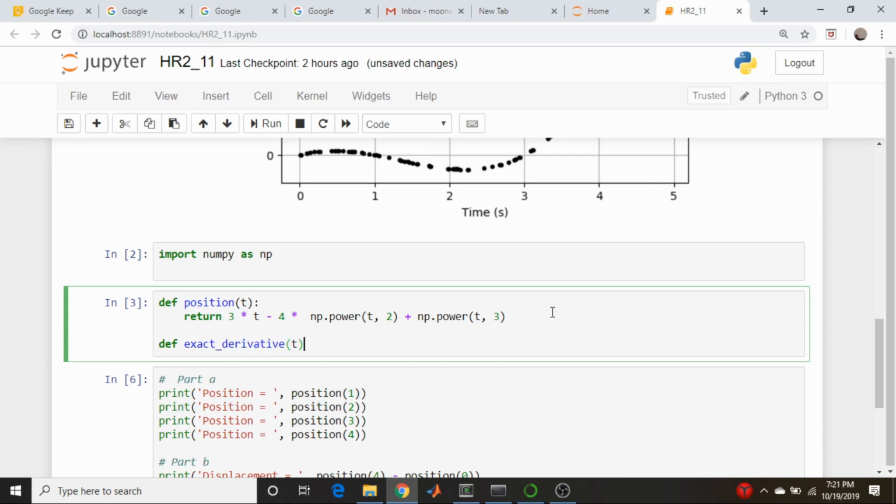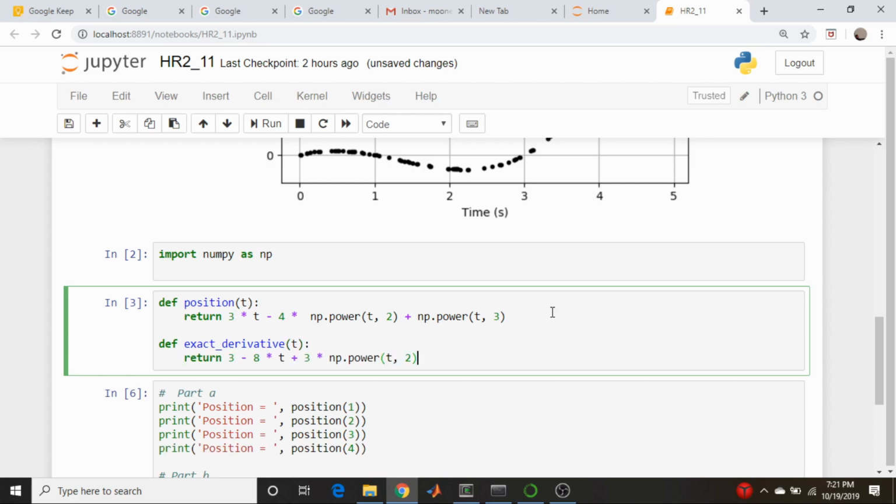It takes an argument t, and it's just going to return the derivative of that polynomial, which is just this. We'll use this to compare against our numerical estimation of the derivative.